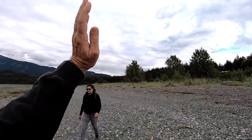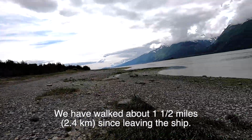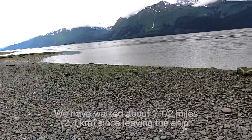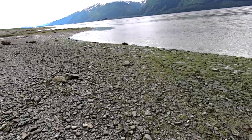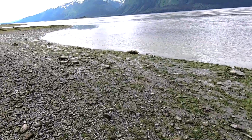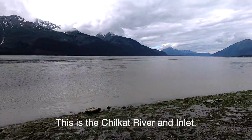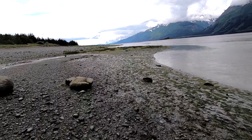It came from way over that way somewhere. My watch says we've walked a mile and a half to this point. And when we went down by the water over there, it was very swampy, but this is rocky and we're gonna get right down to the water. I imagine at high tide, this is underwater because these are all covered with seaweed. But the water seems to be rushing, whether it's the tide going out or it's because it's a river, I don't know. Oh, it's a little muddy here though.